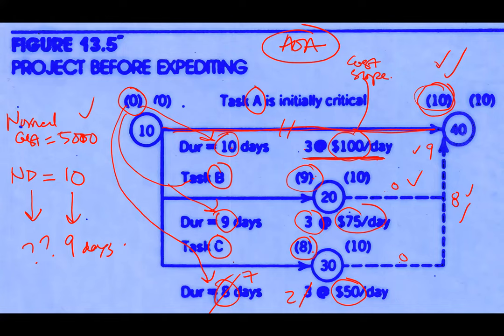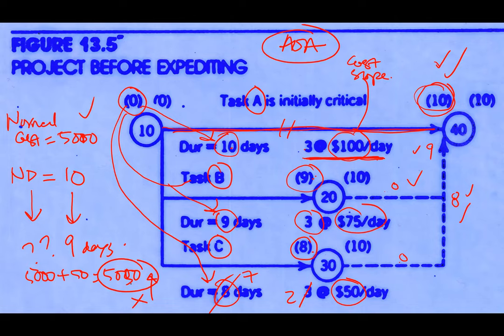So now you notice that you are doing a useless effort, because you reduce activity C by 1 day. Only activity C is being reduced, but the overall project duration is not being reduced. See, you do not achieve the objective. But the cost of the project has now increased, 5,000 plus 50 ringgit, 50 ringgit for nothing. So you do not want this to happen. If you select the activity wrongly, not only will you increase the cost unnecessarily, but you are not going to reduce the overall project duration. The idea is to reduce the project duration. The cost will be increased, but within acceptable limits.